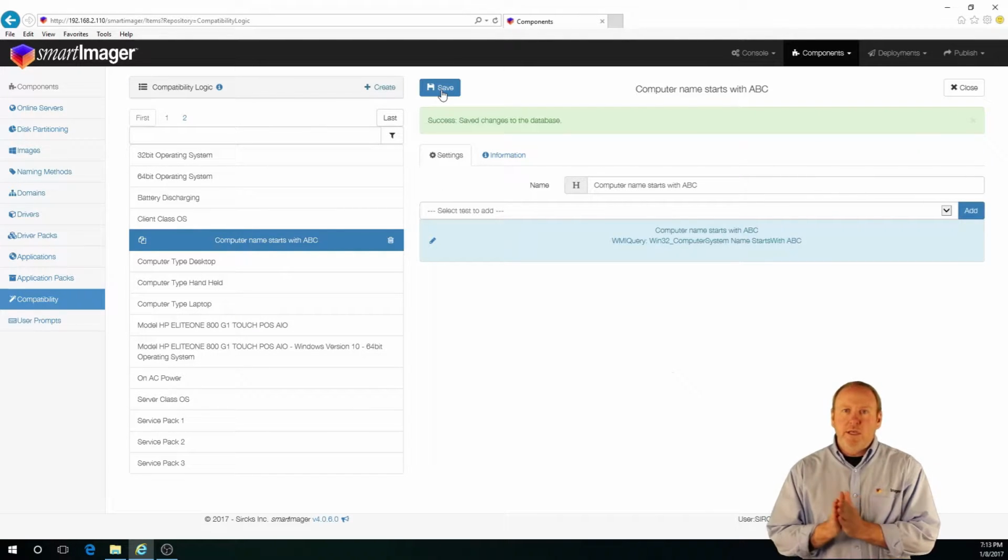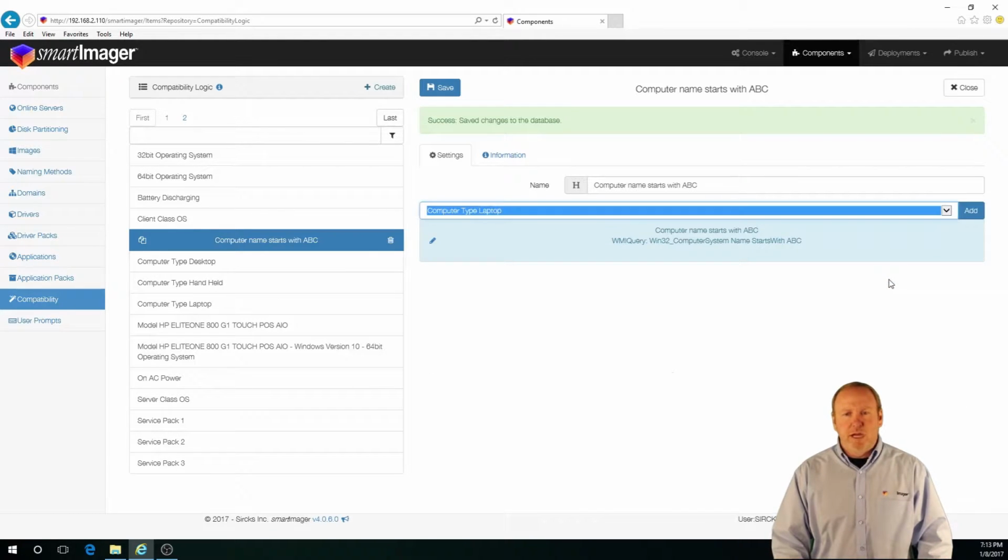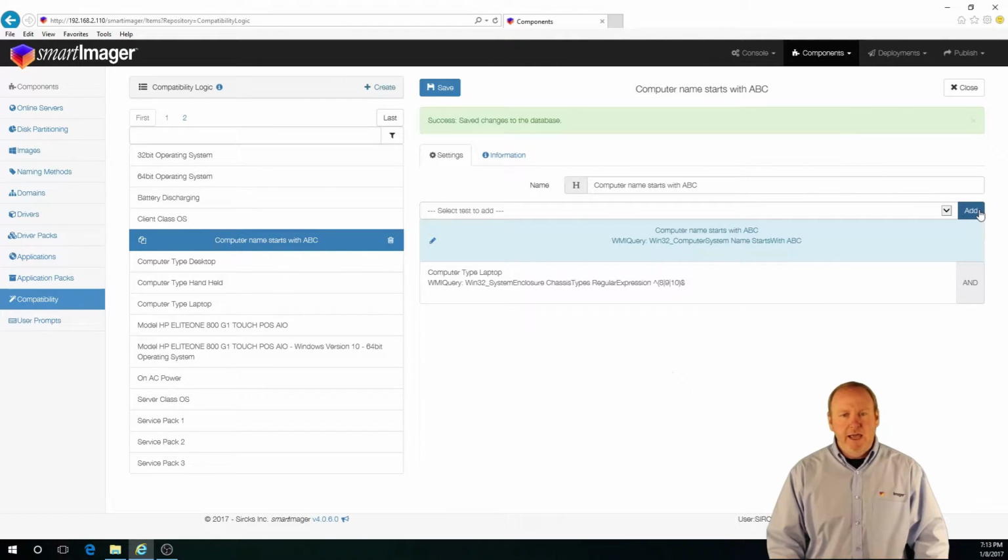Now, I also want to add to see if I can also look to see if the computer type is laptop. There's a very easy way for me to do this if I already have the compatibility test, and that is to use my drop down here and look for computer type laptop and then click Add. You'll notice when I did so, though, that the name that I've given the group doesn't really make sense.